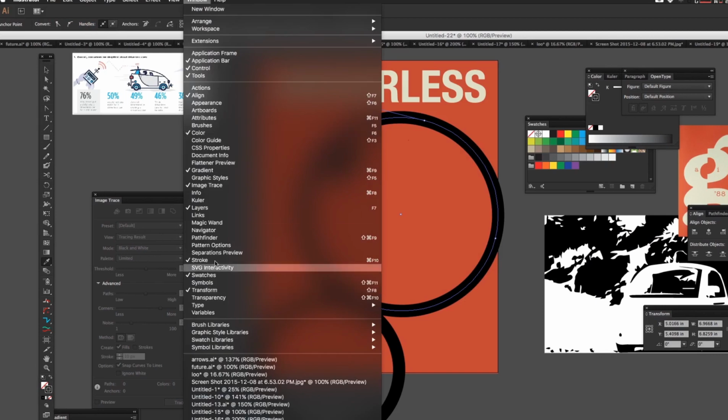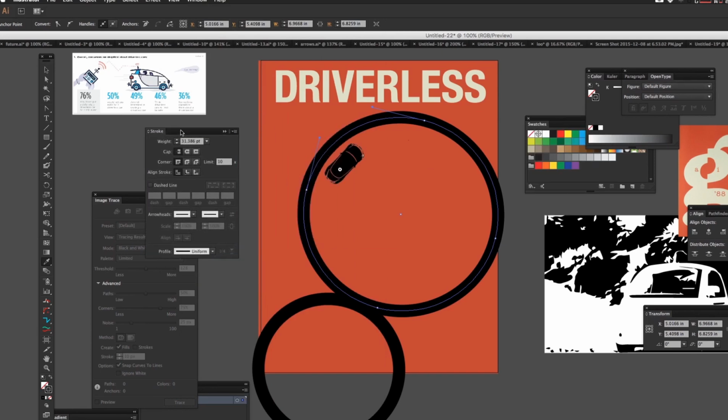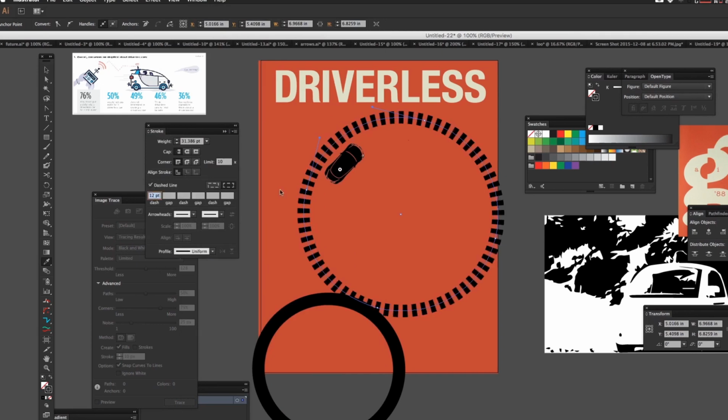a dotted line. So let's go to stroke. Where's stroke? Here's stroke. Okay, stroke is over here. So we can do dash lines too, like so. You can change the gap. Let's change 6. Let's try 20.